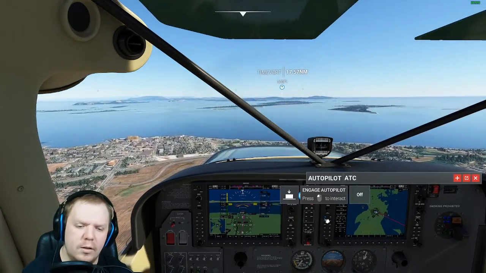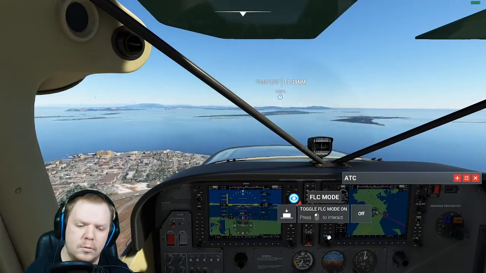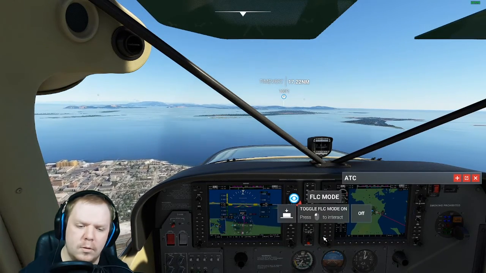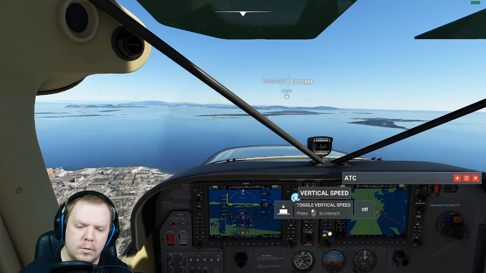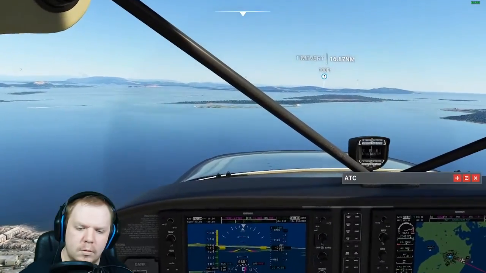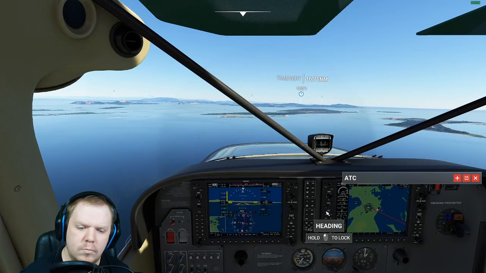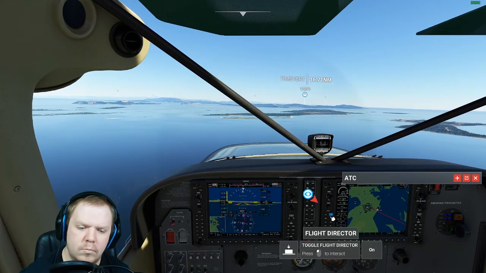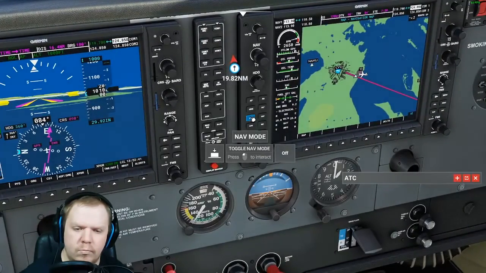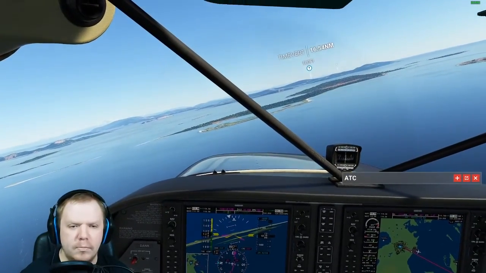Now let's see if the autopilot wants to play ball. Turn nav mode on.